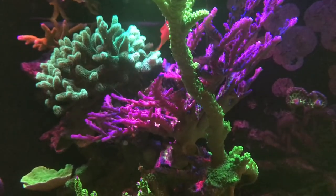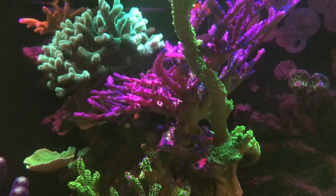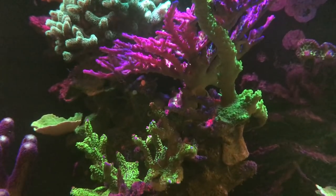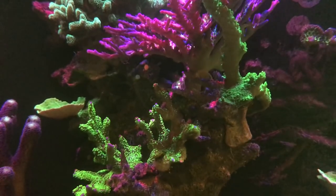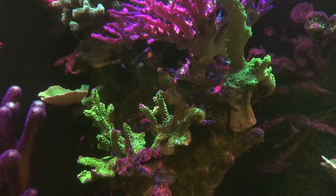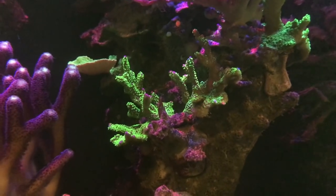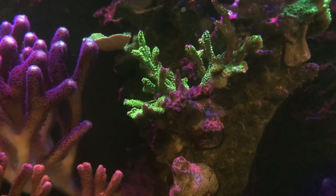The cool thing is that a lot of my corals that have taken a hit — for example that green Montipora just about the center of the screen — started off as a little tiny nub. In another video I had the green and the red Montipora growing and they were growing so much that they were shadowing, so I fragged them and moved them out of the way so that other things could grow. But that little tiny green Montipora was just a little piece, and now it's a good size right there.